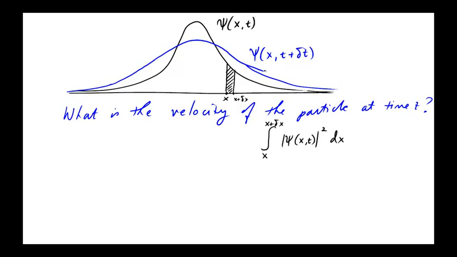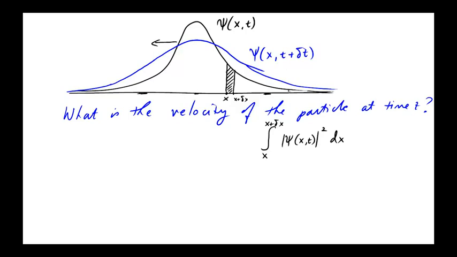Well, on the one hand, if you look on this left-hand side, it looks like the curve is sort of moving out towards the left, because your chance of seeing the particle in this region is higher in the blue curve than in the black curve. In the black curve, you're more likely to be in the middle here. So it looks like you're moving left. But symmetrically, if you look on this side, the chance of being in the blue curve is higher. So it looks like you're moving from the middle to the right as well.